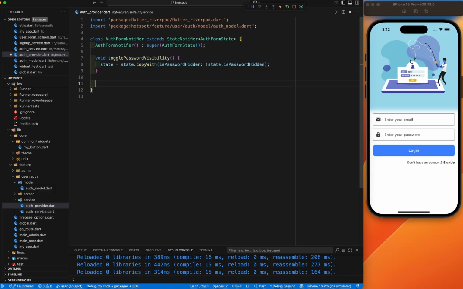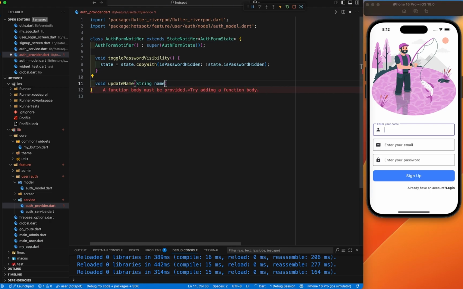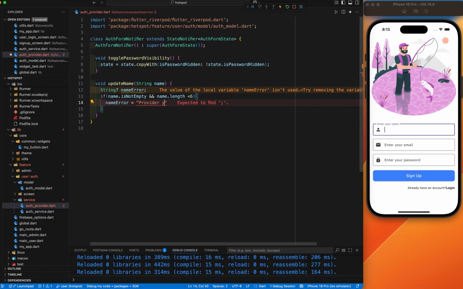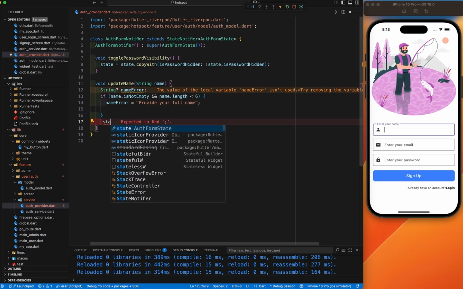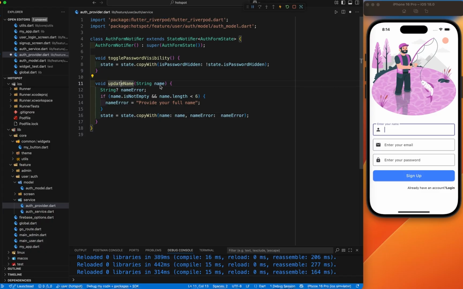Next, we'll update the name field and validate it. In the sign up screen, if the user just creates an A, then this will not be a name. That's why we need to validate it. Here in updateName, we just update the name field and validate it.